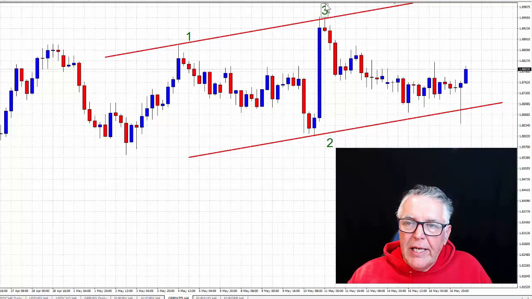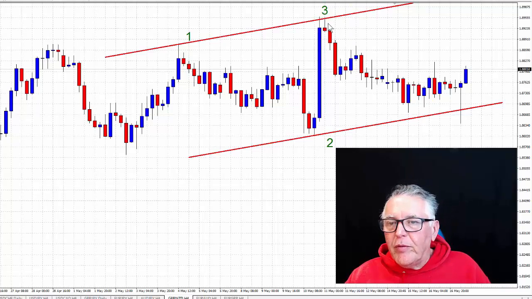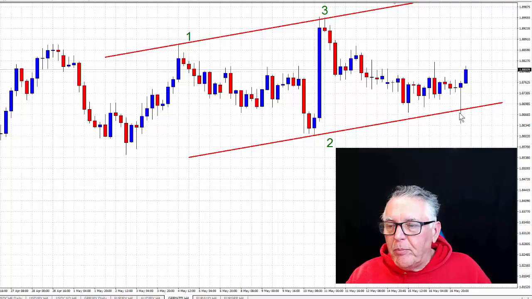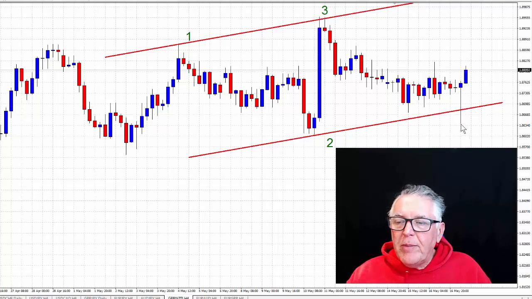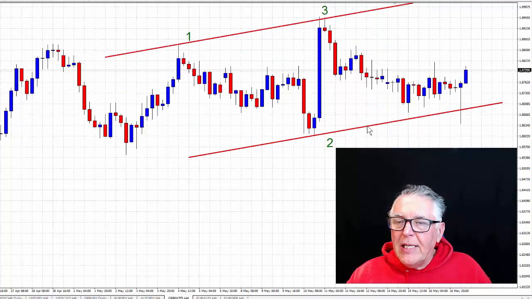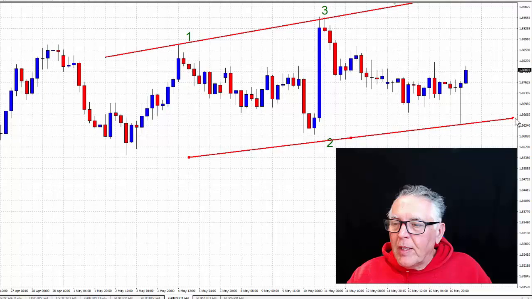And in this case, again, this channel has worked out quite beautifully. The move from 3 to 4 has happened quite nicely. The price has reached 4. It would have been a nice successful trade if this is the way we were trading it. And again, a reminder, now we've got a new rejection point. The price went right down, was rejected by the market, and the market's pushing the price up. So we have a new turning point. So again, what you would do is realign the lines.